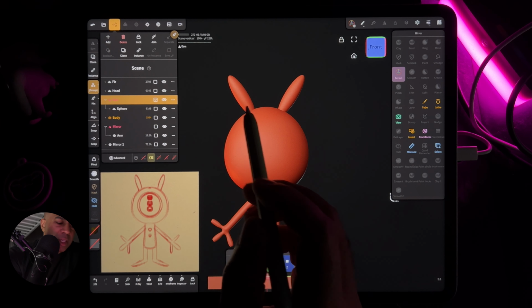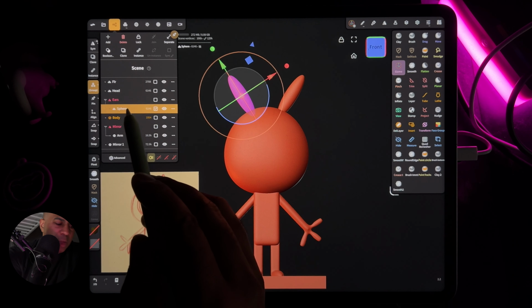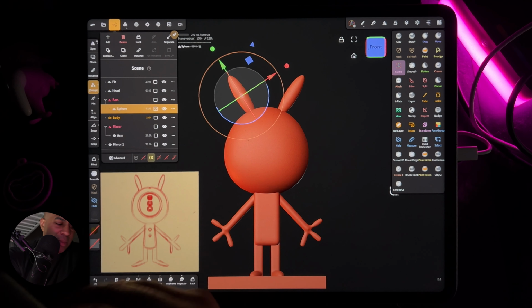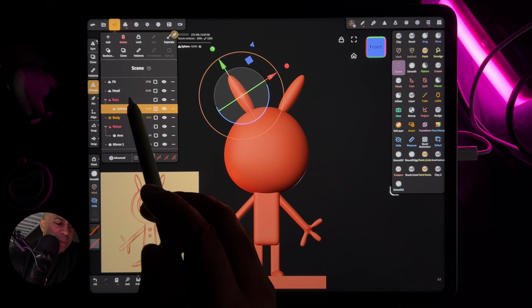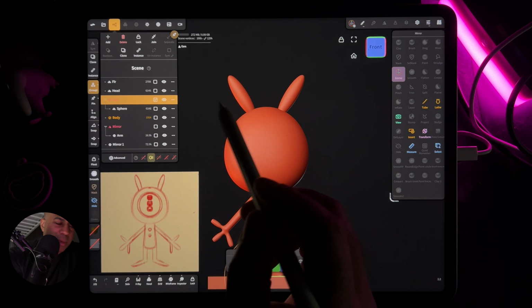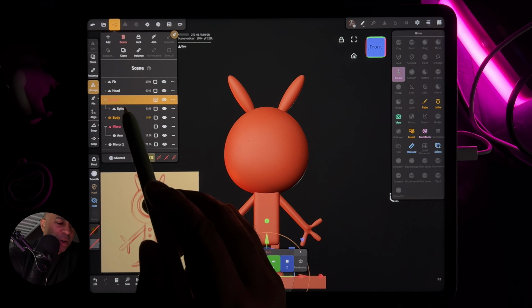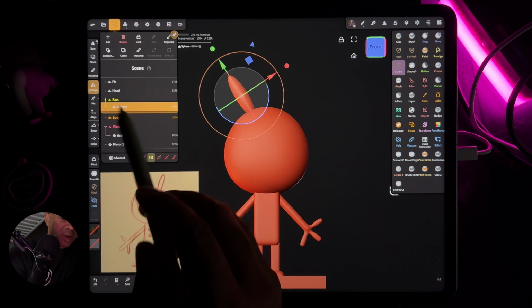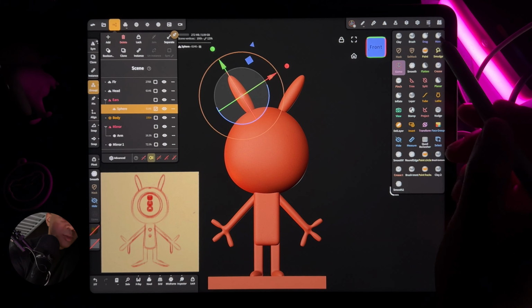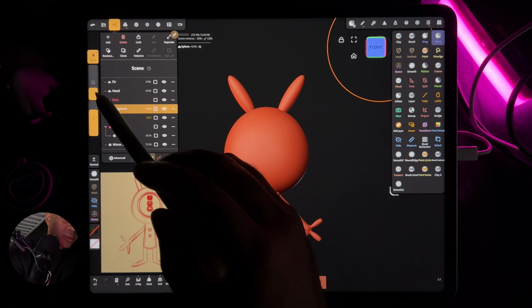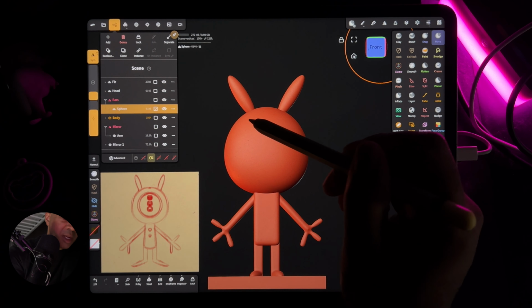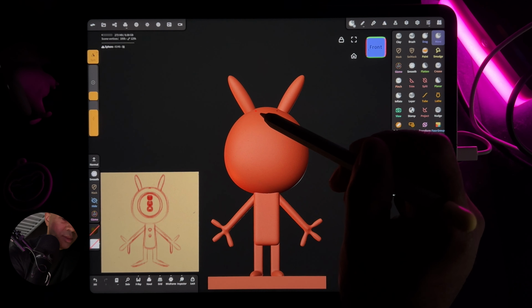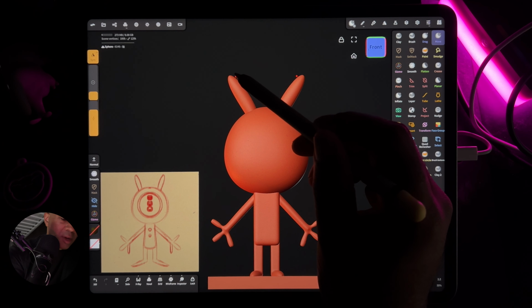And then if I want to adjust it, I'm going to tap on the actual sphere that's inside the mirror. You have to be careful sometimes because you might be on the ear and you're trying to do something and it's not working right. So make sure you're on the actual shape because there's really only one of them. It's just inside a mirror. So you can use the move tool, make it a bit smaller, and you can sort of manipulate this shape. And it's mirrored, that's why it's happening on both sides.